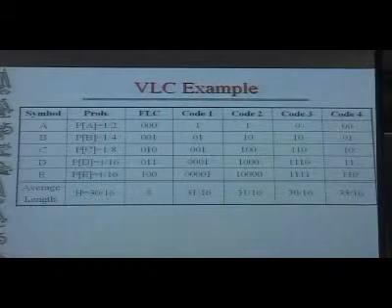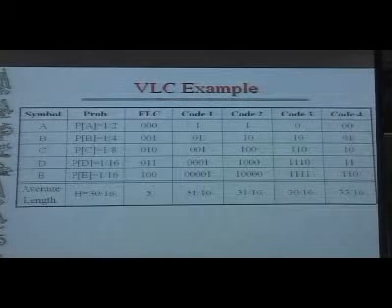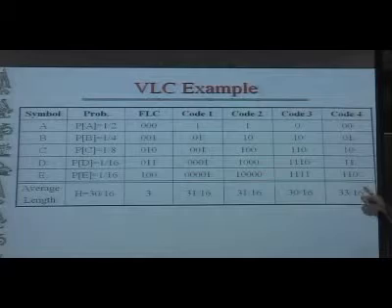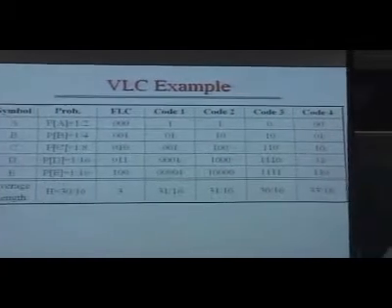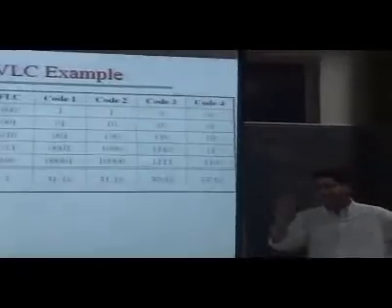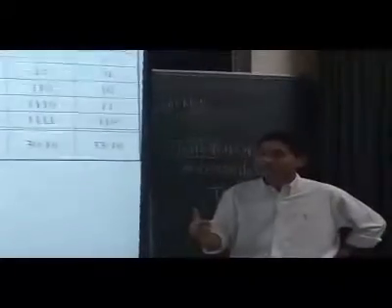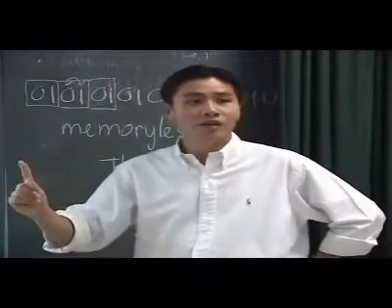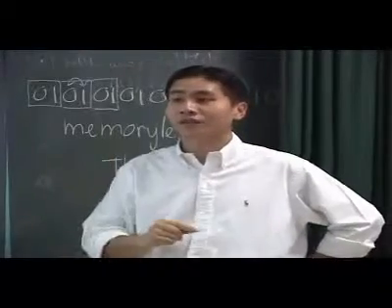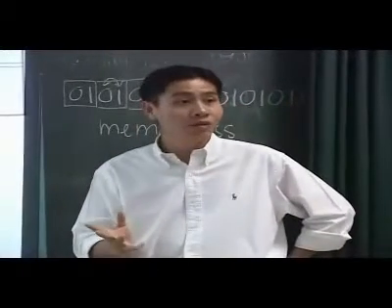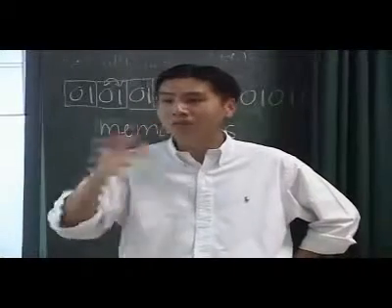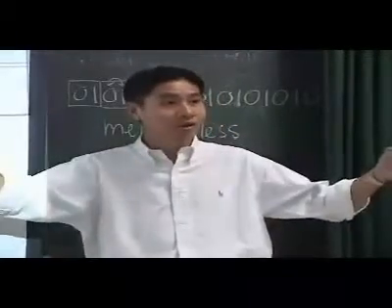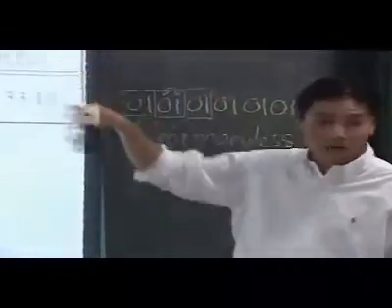Code 4 has confusion. Why? Yes, when I receive 1, I don't know whether I should decode it as D or wait and decode it as E. So you already mentioned prefix, which is exactly the keyword that I'm looking for. No codeword can be a prefix of another, because that will always lead to confusion. We don't need a fancy mathematical theorem to show that. It's very intuitive, in this case since it's sequential. So this violates the prefix condition.